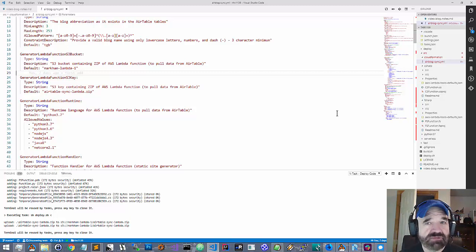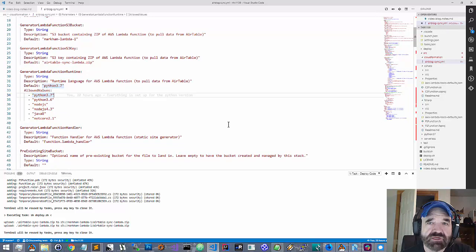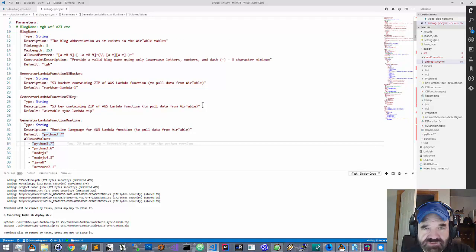You may be learning. It probably makes a good REPL to go play with. But the problem with the UI stuff and just sort of poking till it works is then how do you make it work again? So learn if you have to, however it takes, the UI, whatever. But really, when you want to do the work, you want to do it in a code, source-controlled fashion. So this is what this CloudFormation stack does.